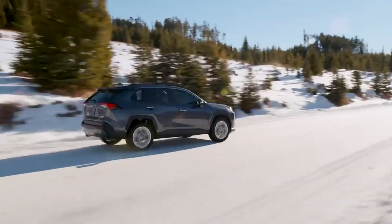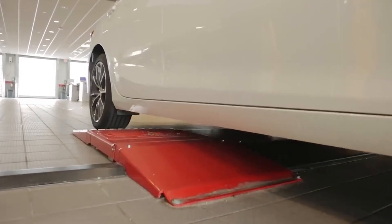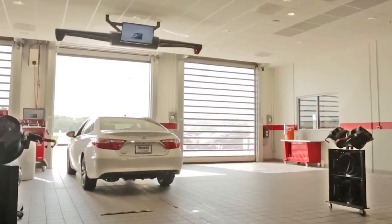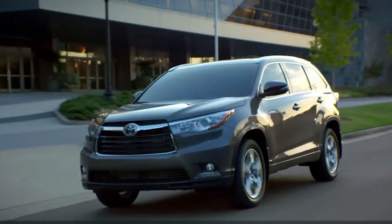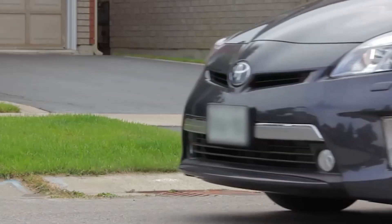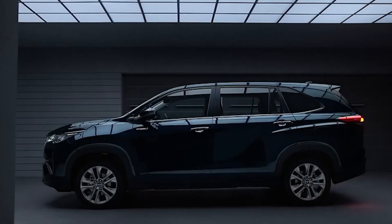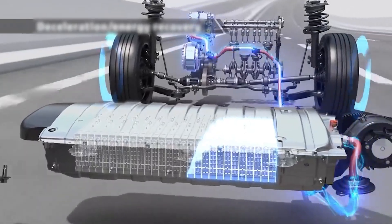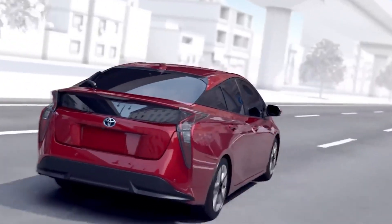Keep in mind the advantages of less heat generation and the possibility of lower maintenance expenses with a hybrid when making your choice. Even though the initial cost of a Toyota hybrid may appear high, it's crucial to take future costs into account. Because hybrids produce less heat than gas-powered vehicles, they can actually require less maintenance overall, wearing down parts like tires and brakes less frequently. Choosing a Toyota hybrid could prove to be a wise and cost-effective choice long-term, considering the possible savings over time and the environmental benefits of hybrid technology. Could the initial price difference be balanced by the possible long-term savings and environmental benefits?